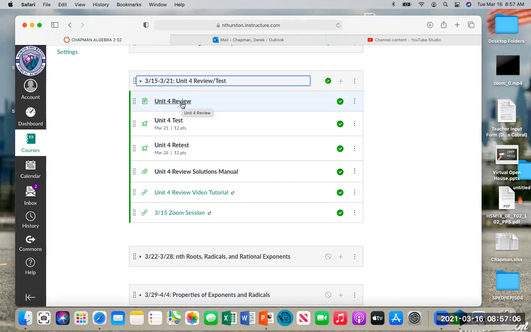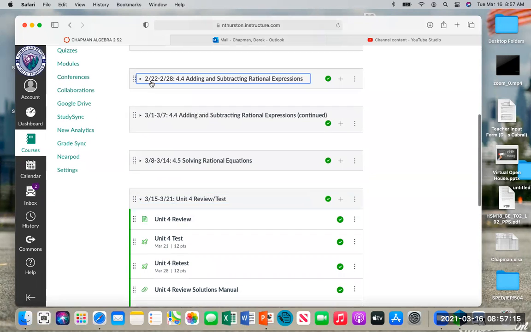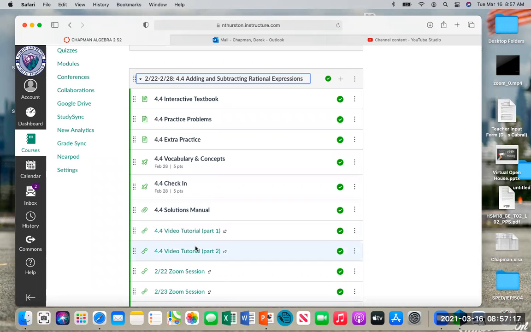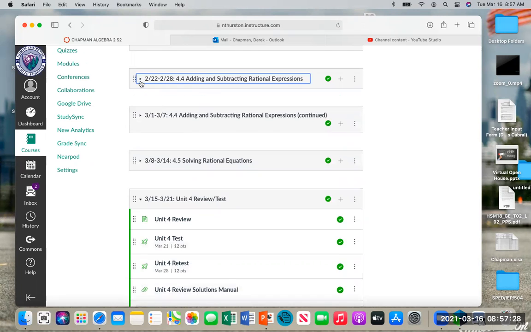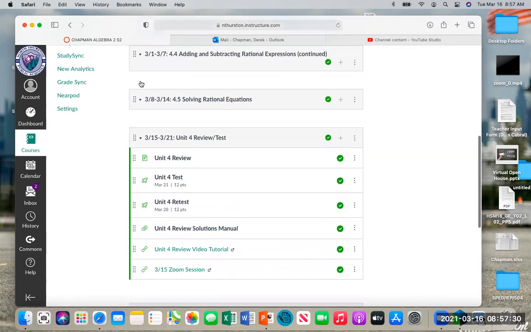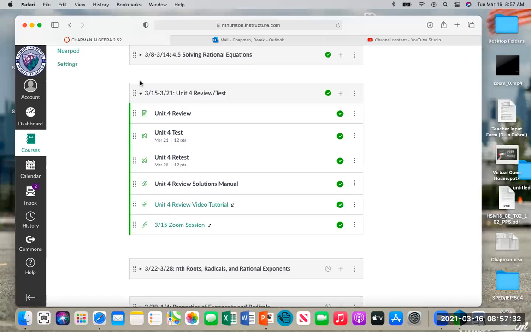Also, make sure you get your notes organized so you have your notes available, especially with vocab and things like that. Feel free to go back to any of these old lessons and watch the video tutorials. Do some of these extra practice problems. If you never did the practice problems, that would be a great idea to go back and do these practice problems as well. What I'm really trying to emphasize is make sure you prep yourself before jumping into this test. Of course, you've got the test available to you.